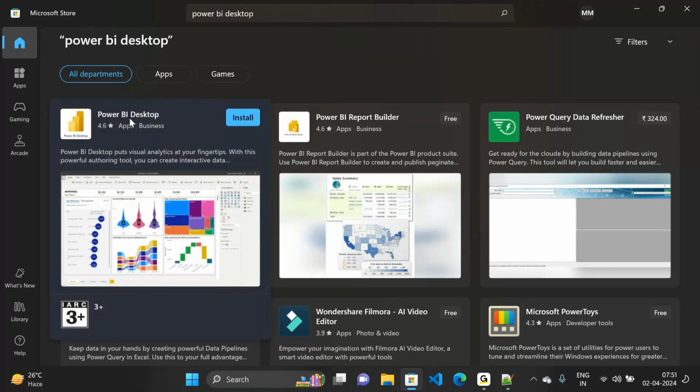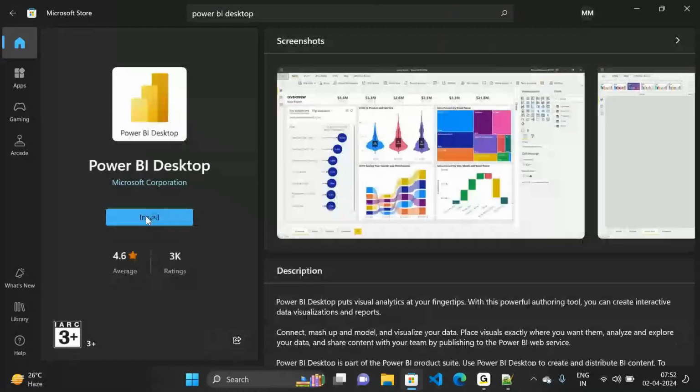You have to open it, and once you open it, you click on this, and it can be installed directly. Nothing difficult, three steps only: open Microsoft Store, search it, select it, install it. Try to do that. If anyone faces trouble installing Power BI Desktop, let me know in the next session. It is one way.